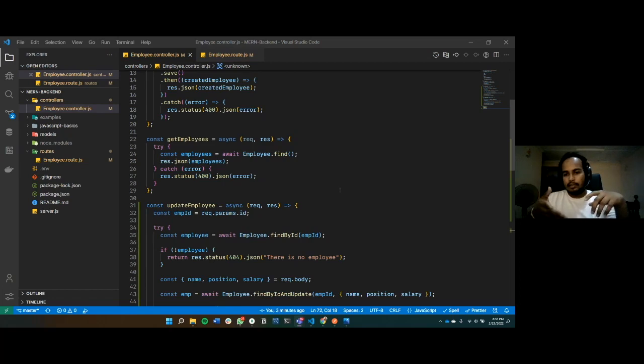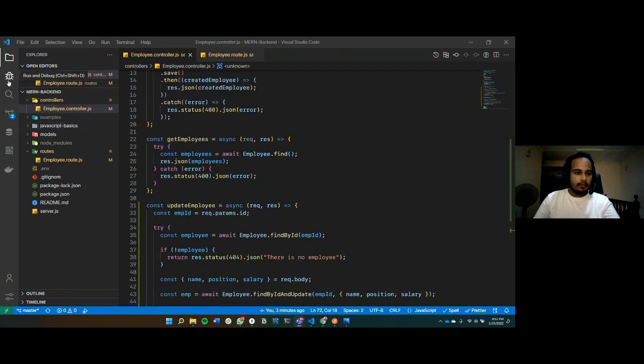When you go to the industry, don't put so many console logs in the code. It will mess up the code really badly. So try to use a debugger. When you run and test the application, it is in JavaScript.